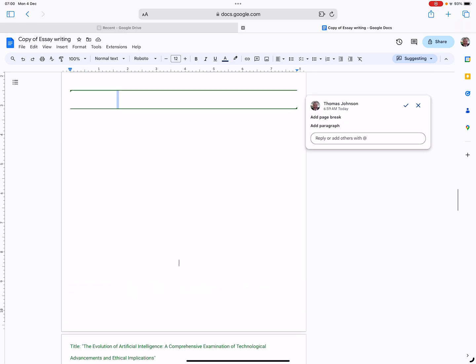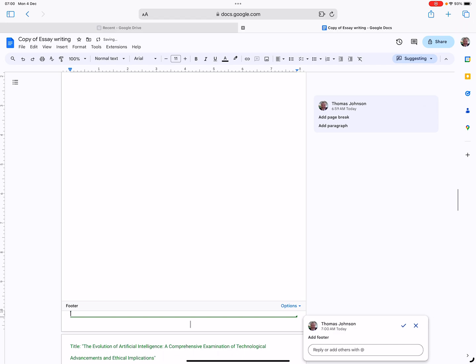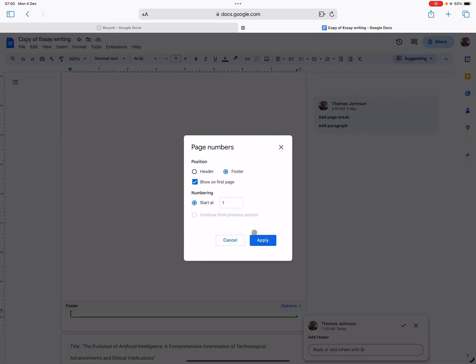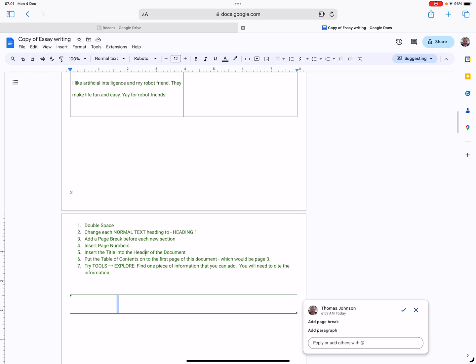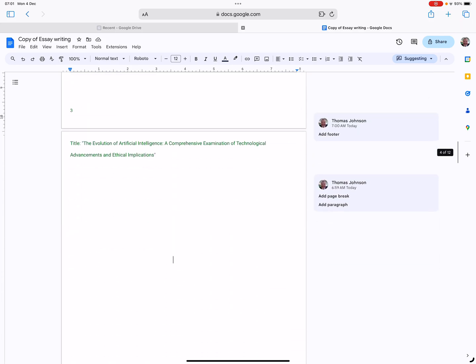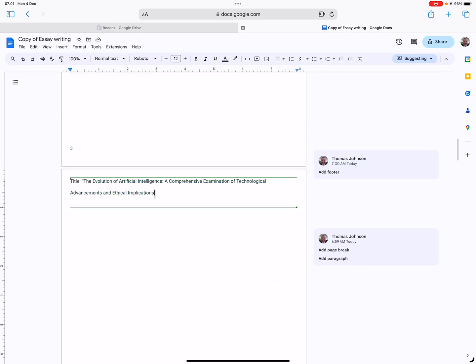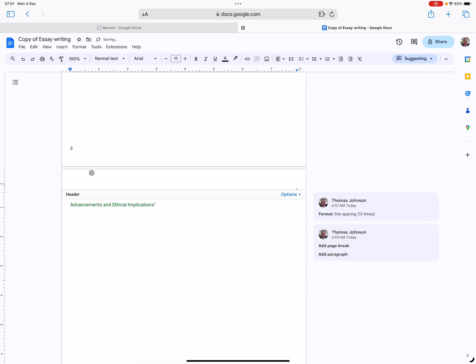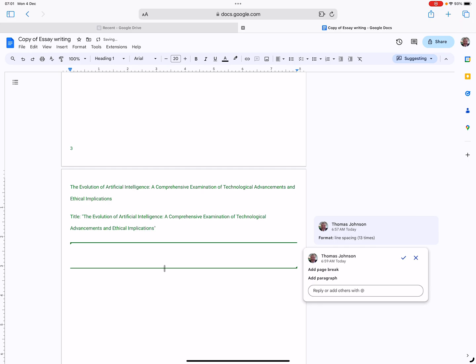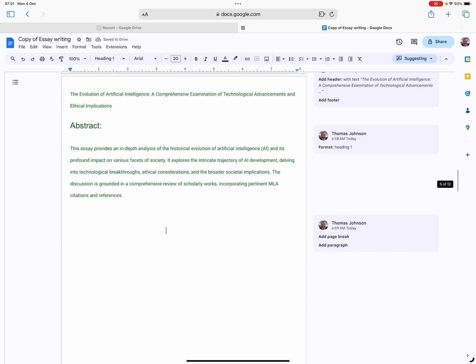So we can just double click into here, into our footer, and I'm going to go to the options, give page numbers, and show start at 0, so we start at 1. Okay, and apply to the footers. Okay, page, the title in the header. So here's the title. Let's copy that. Okay, I'm going to double click into here, and I'm going to paste, that's the title. And now we should see that the title is on each page.